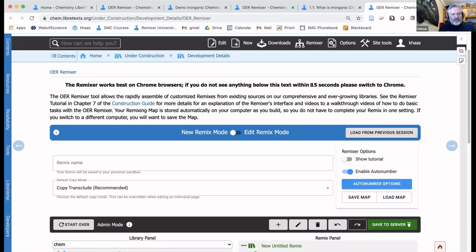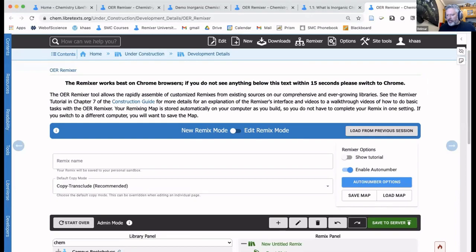So let me mention something just in general about how this thing operates. The utility of the remixer is predicated on having a central infrastructure, a repository of OER content that has already been sliced and diced and organized in pages with the same standard, the same format, so you can actually use them as Lego pieces, like the example I showed before.